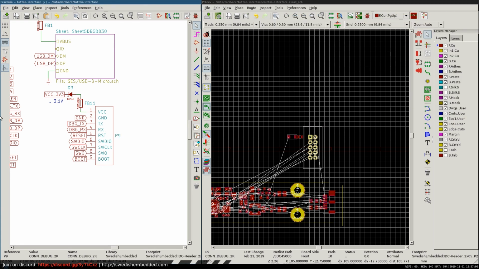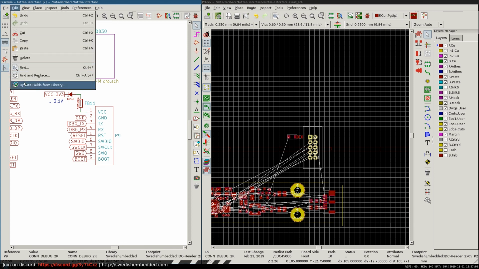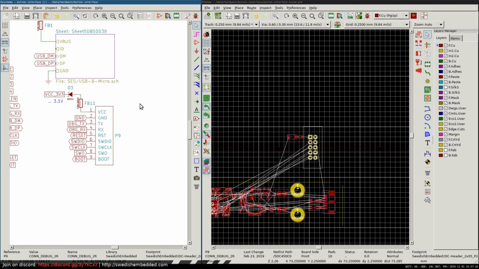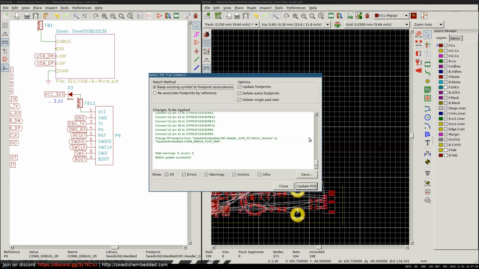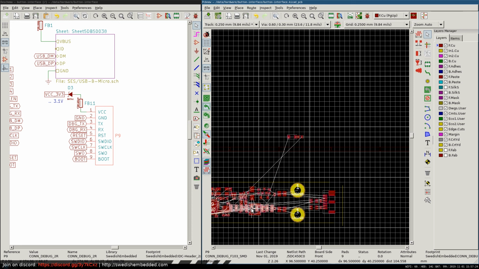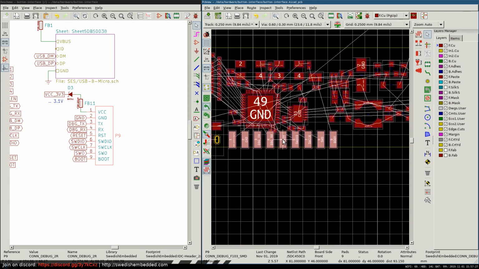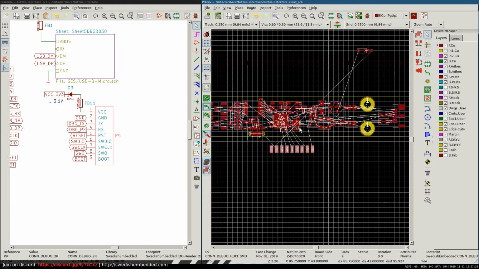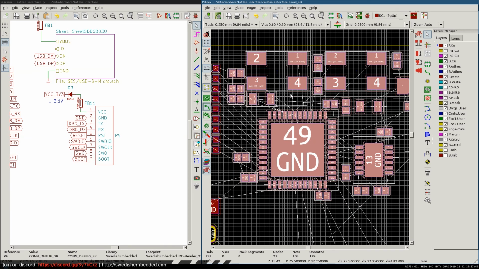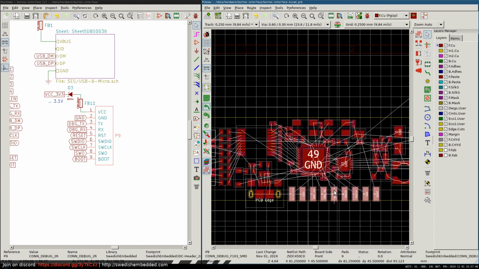That's it. And then update all the fields. And now we have a new connector here, which is so much easier to handle than the previous one. It's just a bit big. Okay, that makes sense.